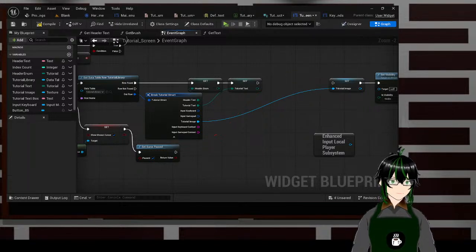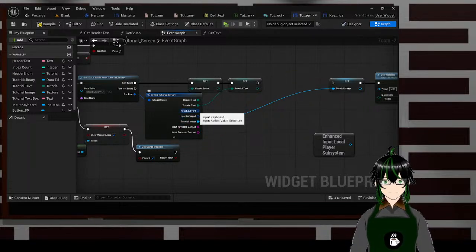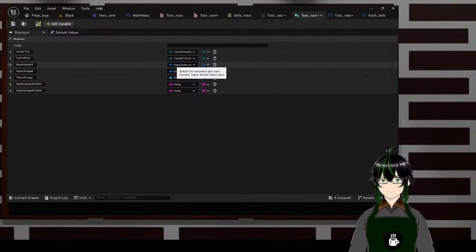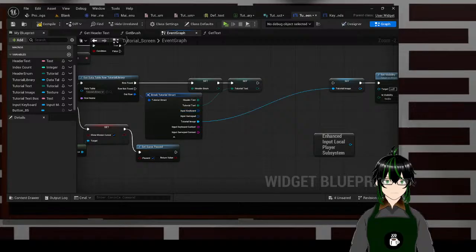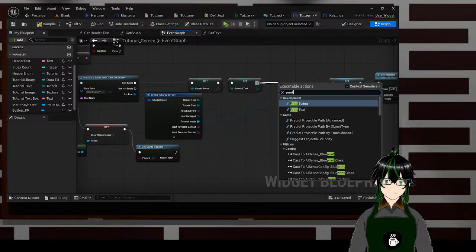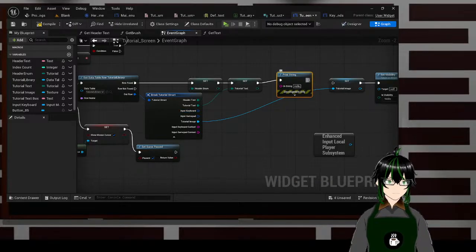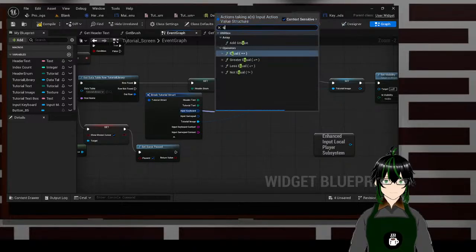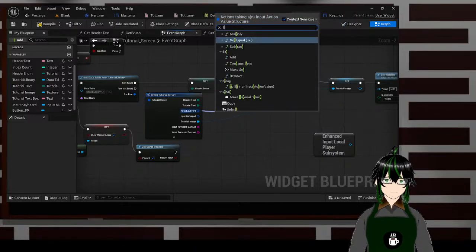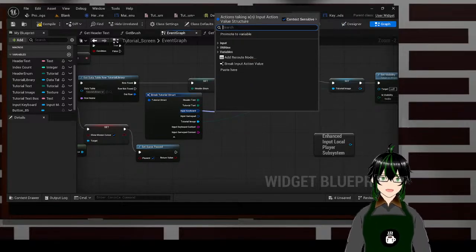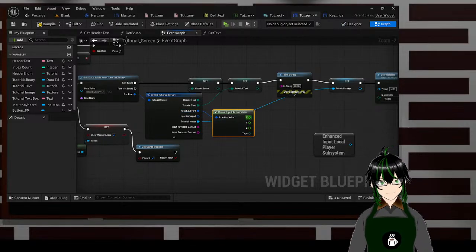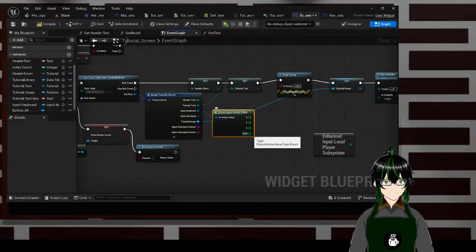Yeah, just get rid of this. What did I put that on? Input action keyboard. So print string. Yeah, this is not gonna work either, is it? Break input action value.